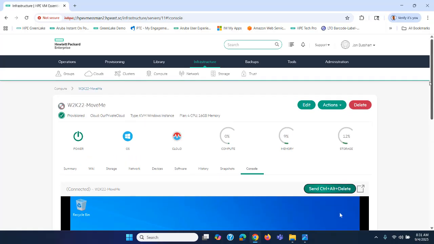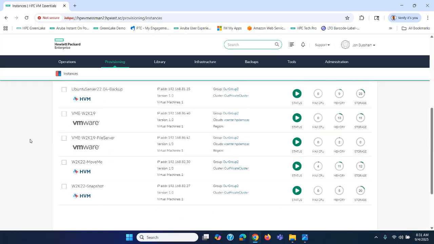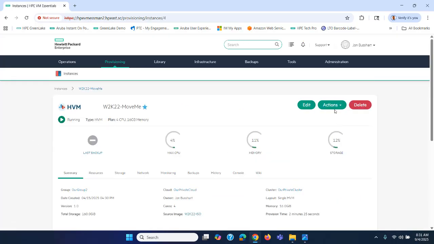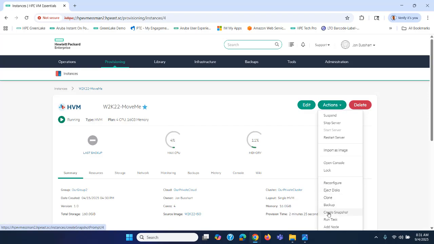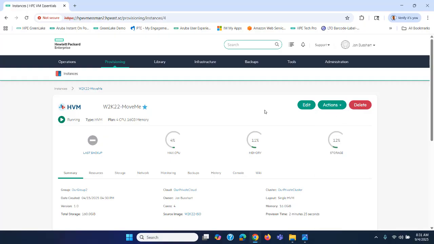The reason why I bring up incidents is because it is something that's different from VMware. If I go up here, if I select my actions, you can see the actions I get at a virtual machine level as opposed to the incident level. All right, there are different options at the incident level, namely cloning, backup, as well as snapshots. All right, so this does include an integrated backup solution that you can back up off platform if you want to. So let's talk a little bit about some of these items that are going across the top here.